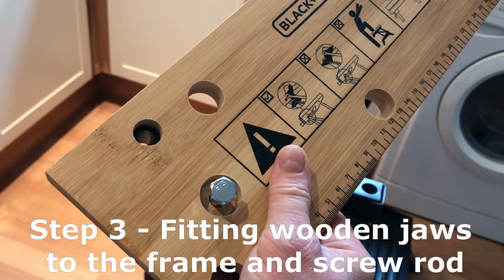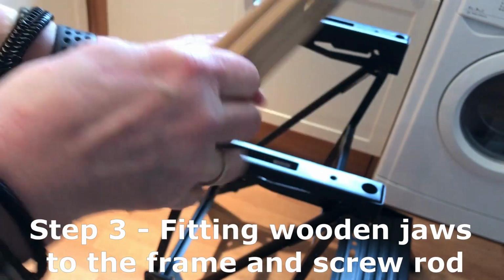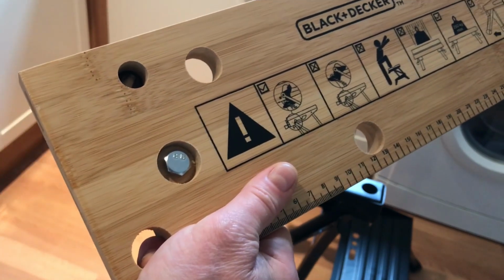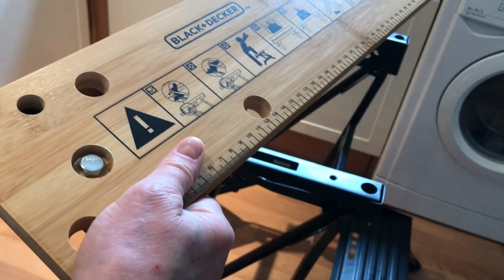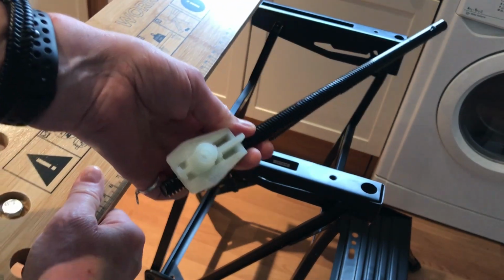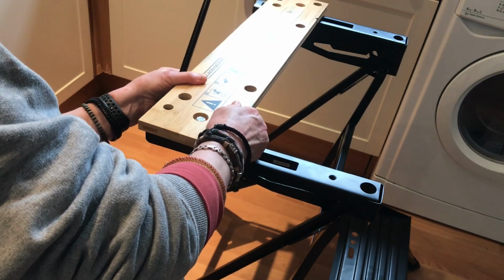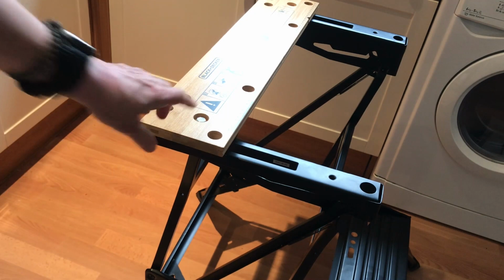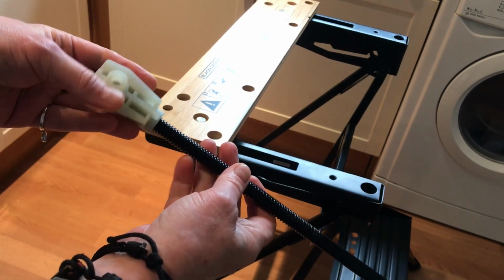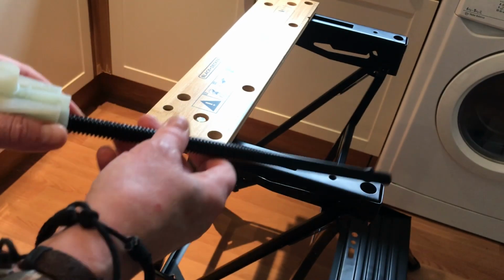Okay, so now we've got our block on the back, like so. We know where that goes, that bolt goes in there. Now we're going to put it onto the unit itself. It's quite simple. What we need is the bit we assembled earlier here, and we simply pop this down like that with the bolt going through this slot here. Pick this up, and this is going to attach to the bolt which we've just put through. So we slip this through the end.